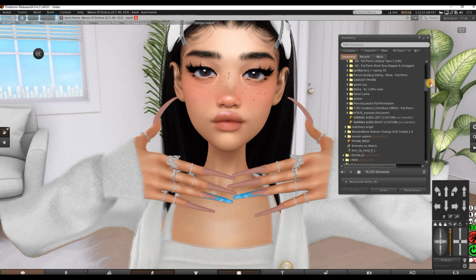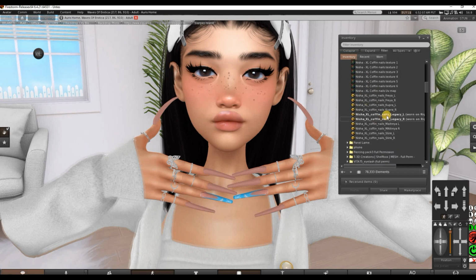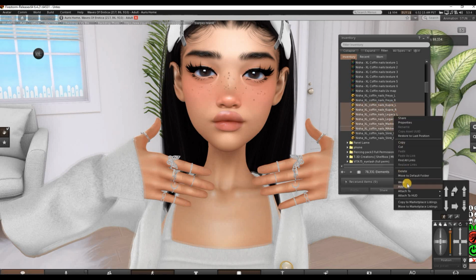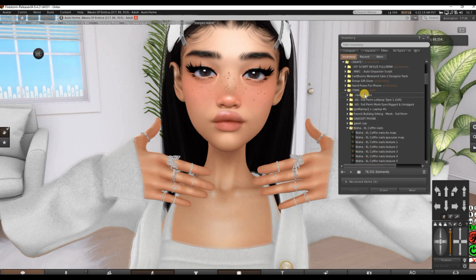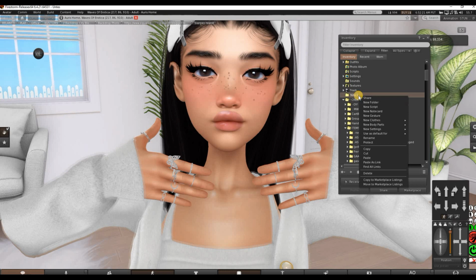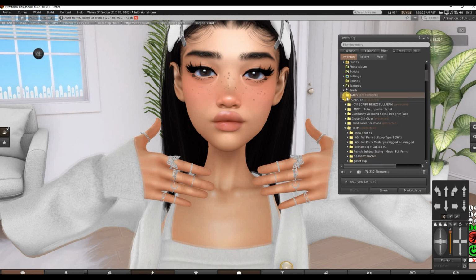So I made a new folder. Now I'm going to go to my nail folder and copy those that I want to use. First off, I'm going to take those off, and then I'll copy, I want Legacy, Moltrea, and Kerpa. Copy, and then I'm going to hold them and drop them, or either way paste it. I'm going to paste it, copy paste, and here they are.